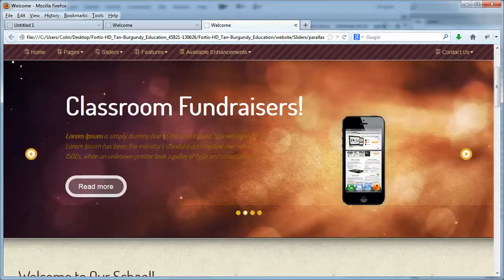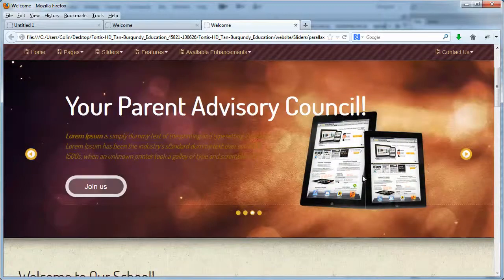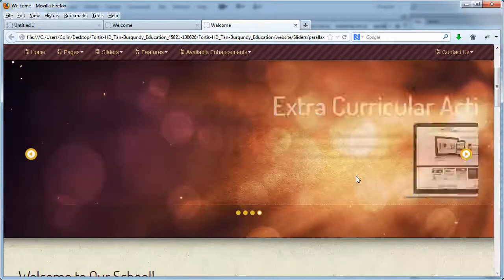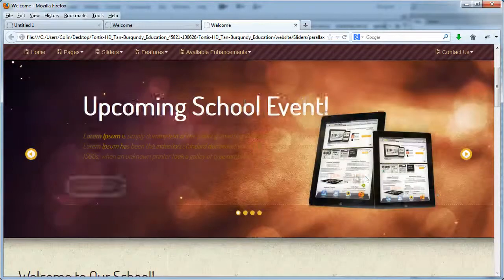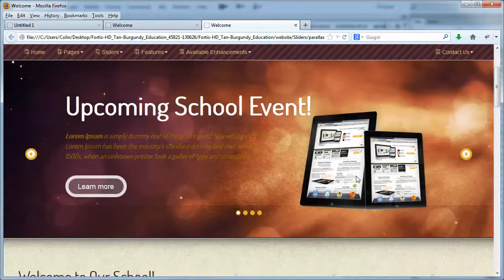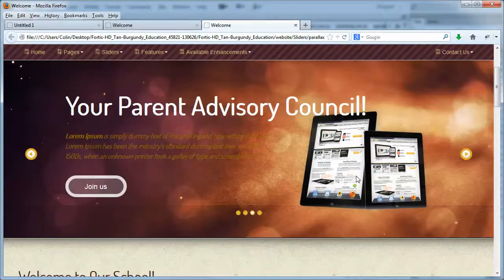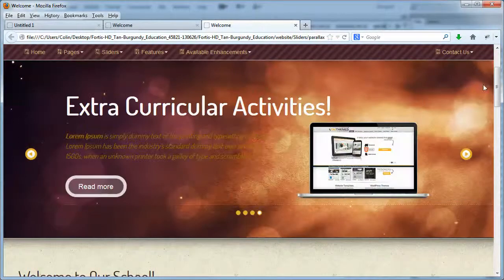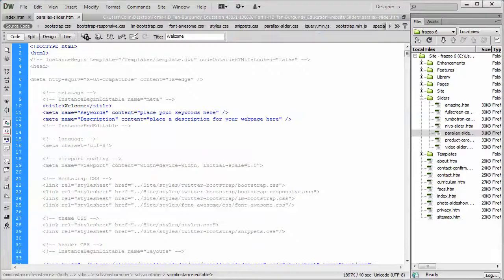So it's a header, some text, a read more button, back and forth arrows, and it slides a picture into view, that sort of thing. Some really cool stuff, great for advertising and great for getting attention, or what we call a call to action, right? A lot of folks will probably want to use this for their home page. So we want to take this component and put it into our index page, basically replacing the default slider. Let's do that. To get started, we're going to go back to Dreamweaver here.